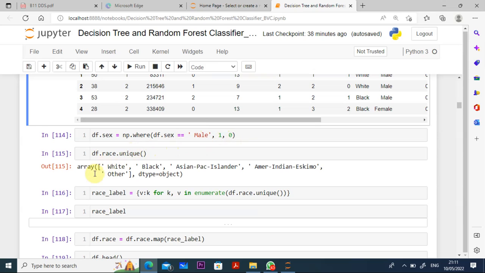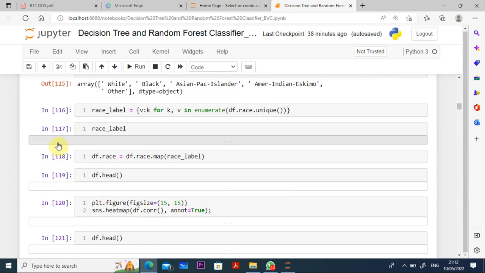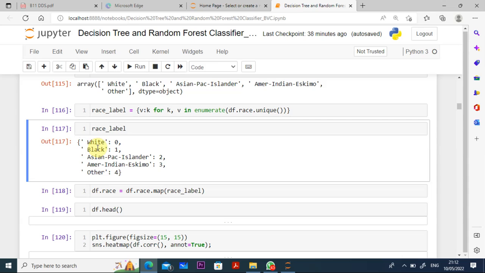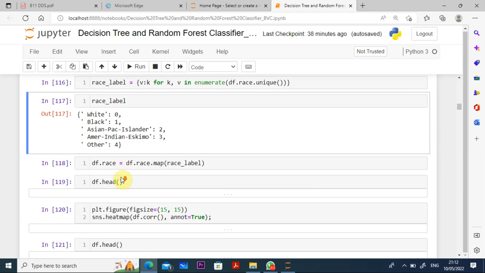Then df.race.unique(). Here, an array, different races are there, because when we want to know what the different types of things are, we use the unique method. Okay, in this unique it is showing White, Black, Asian-Pacific-Islander, Amer-Indian-Eskimo, Other; the type is object, right? So the race level, all things are also given. If you read here, you can find all these things. White is equal to 0, Black is equal to 1, Asian, all these values will be assigned, and instead of all these categorical values, we will have 0 to 4, five values.